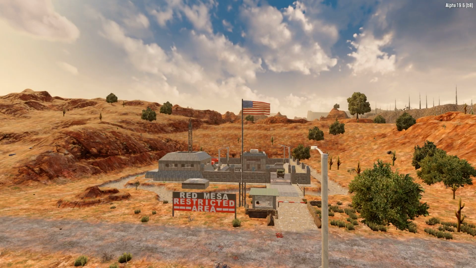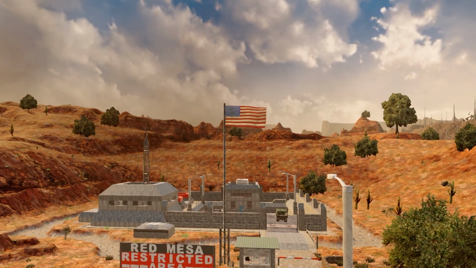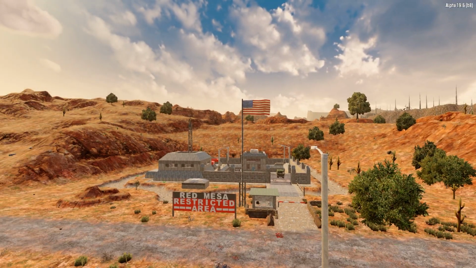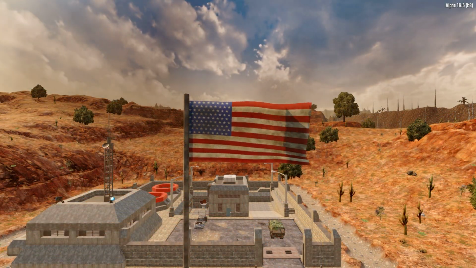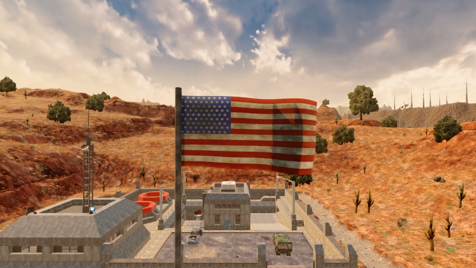I am, of course, talking about the American flag, the good old stars and stripes, as it appears here in-game at the Red Mesa military base. I'm gonna let this sit here for a moment. Go ahead, take it in, and you tell me what strikes you as odd.